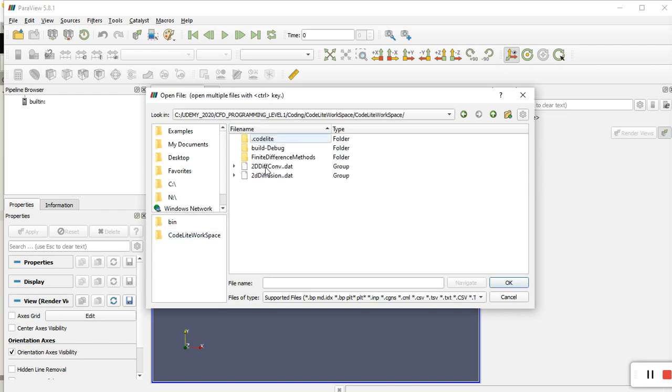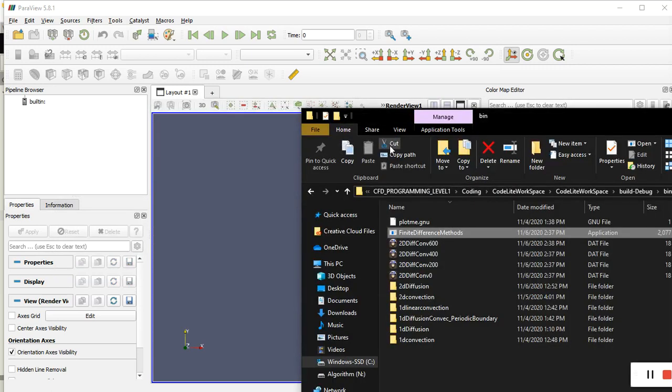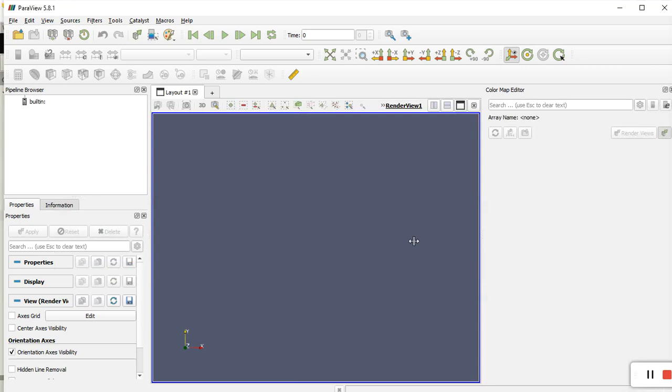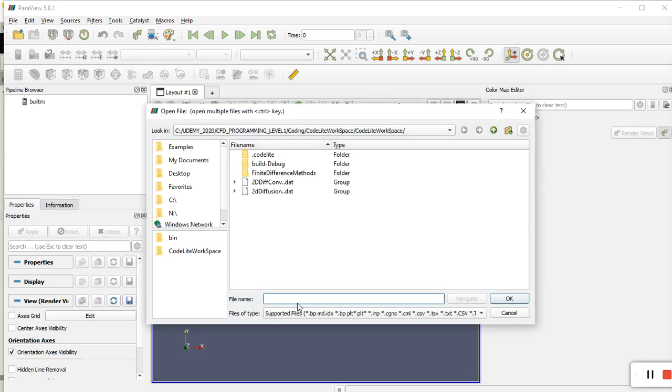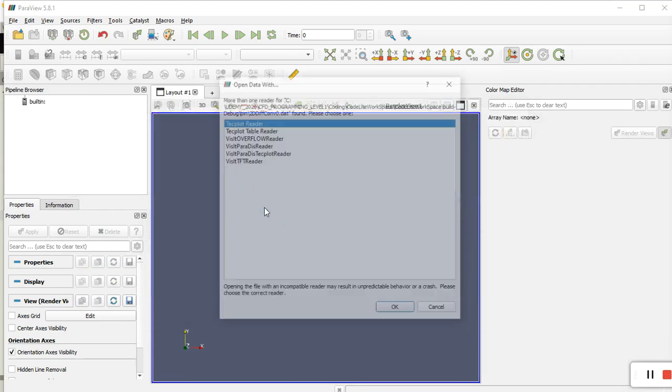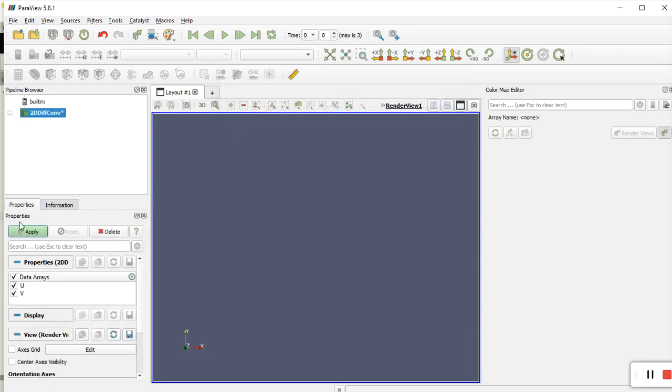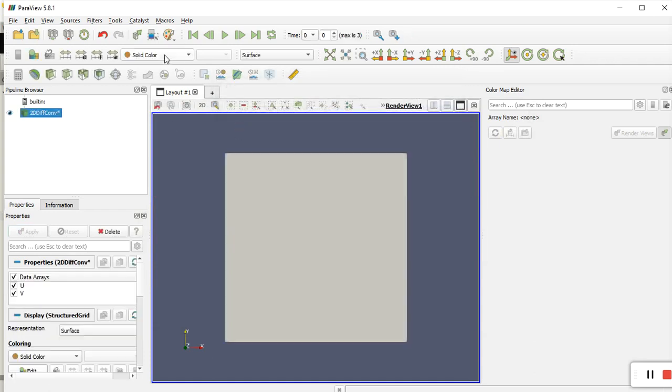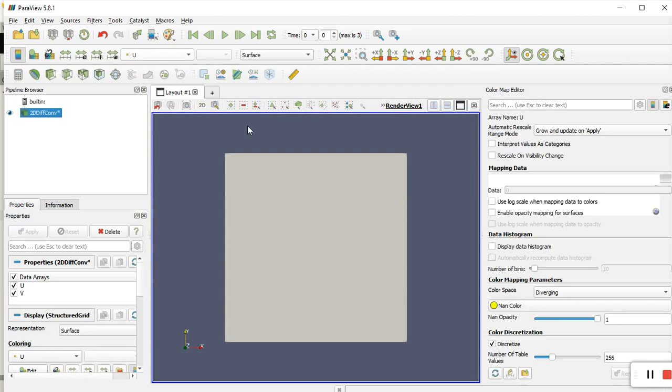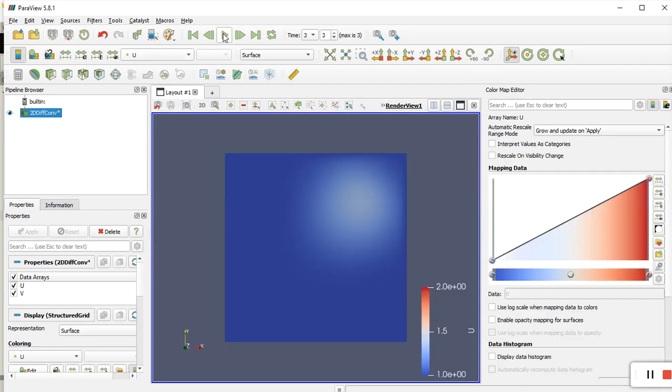So there is a couple of files here which makes me slightly confused. Let me go to open, CodeLight, build debug, bin. Okay, so now we are in the right directory.